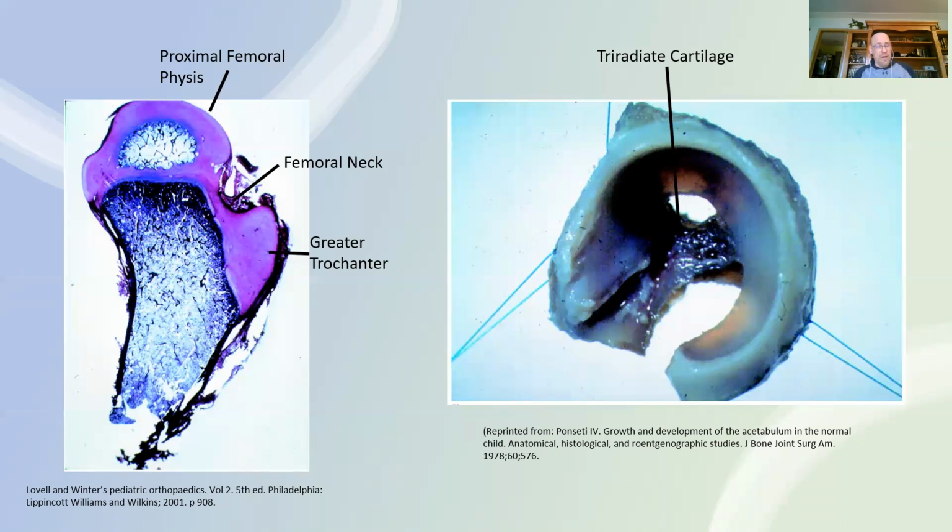However, as we're going to see in a minute, there is a time where someone will develop under coverage of the acetabulum, and that's known as dysplasia, and the hip can become unstable. Conversely, we can have too much over coverage of the ball of the hip, or the femoral head, relative to the acetabulum. We can develop impingement.